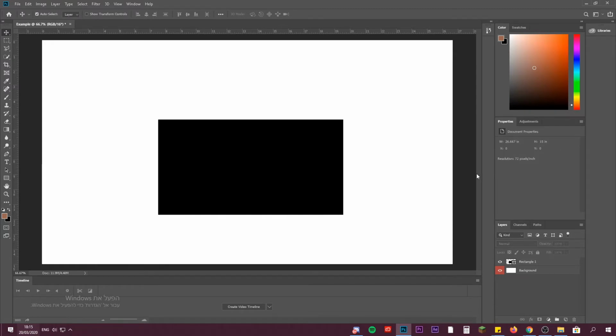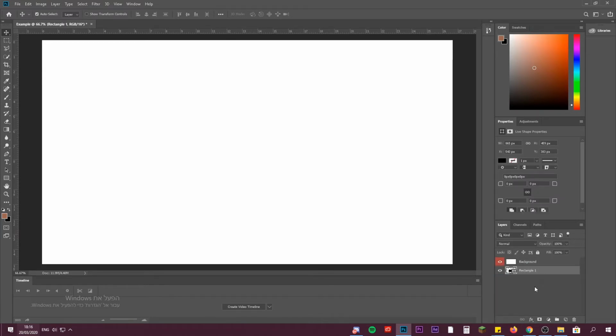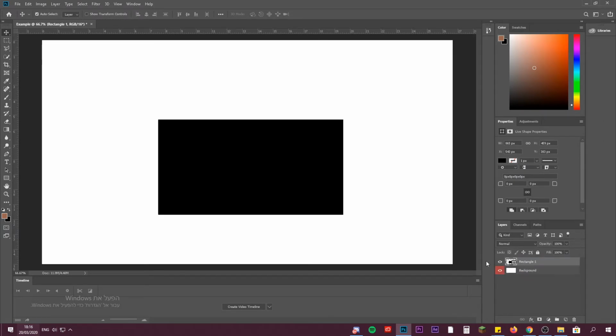Now something important in layer management. Let's say this is higher priority. Let's say we want this rectangle to be under the background, you just drag it under it. And same thing, if you want it to be above the background, you just drag it above it and boom. This is the higher priority or lower priority. If you have more layers, you can just change between them. Basically, make sure the background is always on the bottom of everything, because you don't want the background to cover up everything you've made. And make sure the rectangle is above the background.